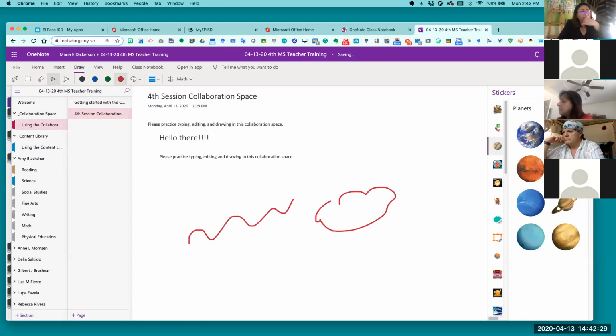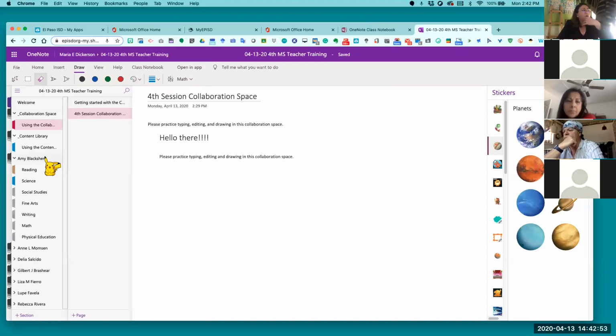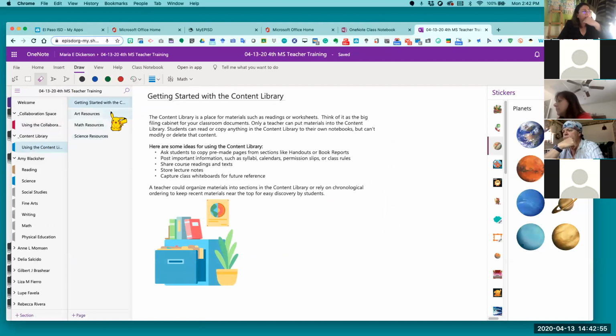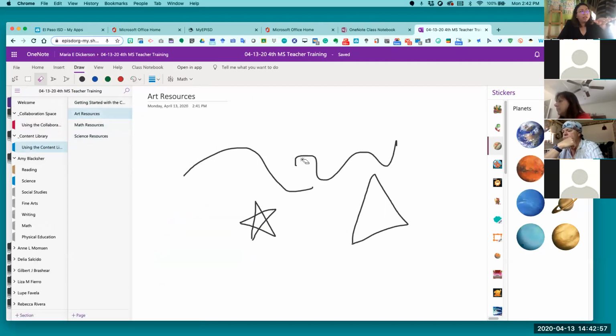So you can draw circles, you can type a message, and you can also erase, of course, your annotations. You just have to click on the eraser and you can start erasing all of that. All right. So you can draw anywhere in your own notebook or in the collaboration space, or as a teacher, you can draw in one of the pages of your content.